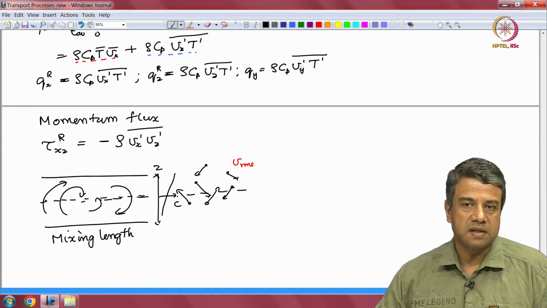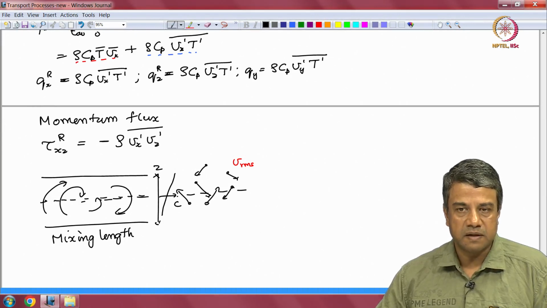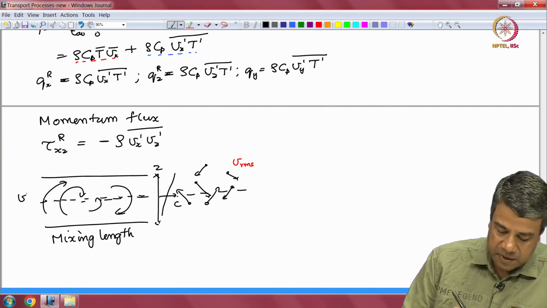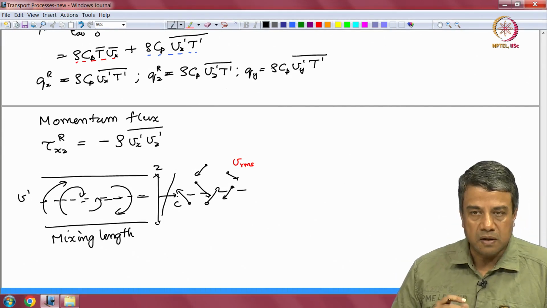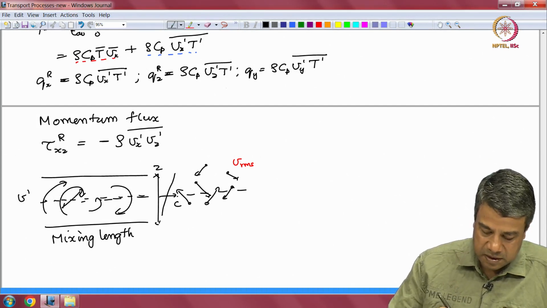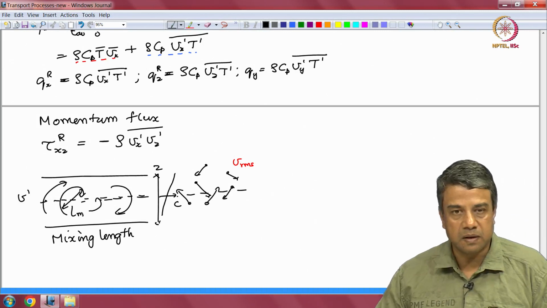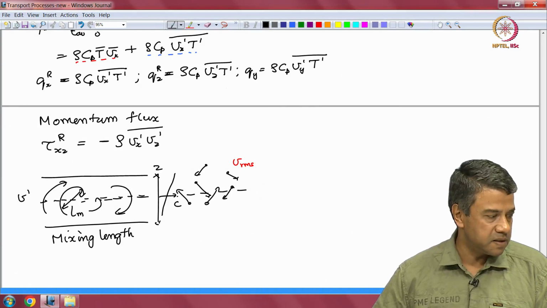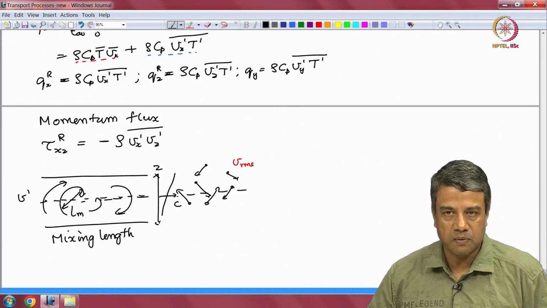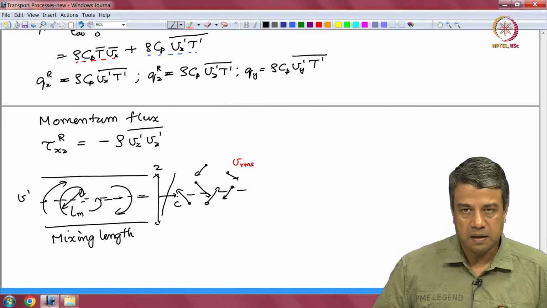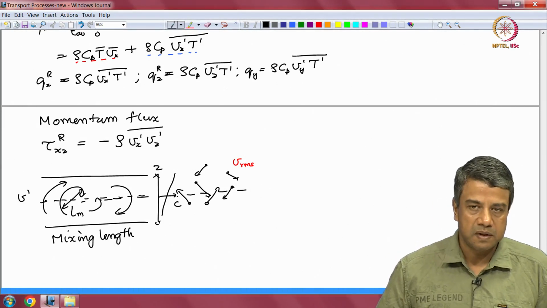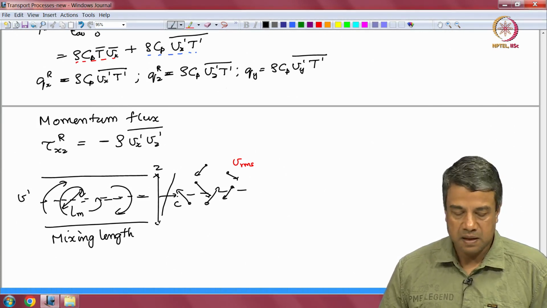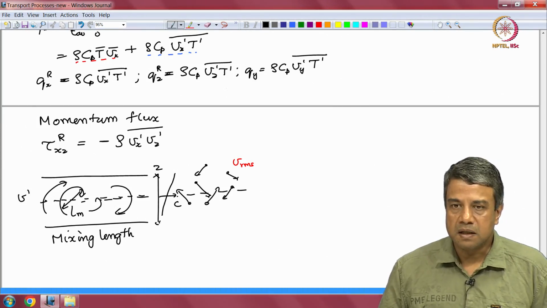So, here you are considering parcels of fluid with a certain fluctuating velocity, that is the turbulent fluctuating velocity of the velocity scale v prime, say. The correlated motion happens over a distance comparable to the eddy size, which is called the mixing length, and therefore, a parcel that is going from below to above is expected to originate at a distance approximately 1 mixing length below the surface. A parcel coming from above to below comes from a mixing length above the surface, and the picture looks very similar.